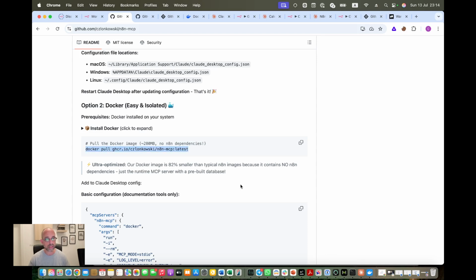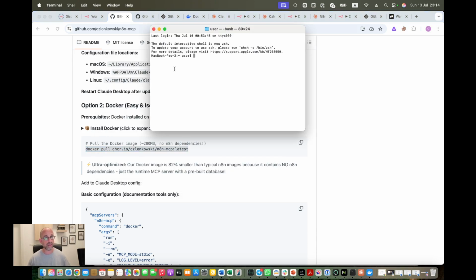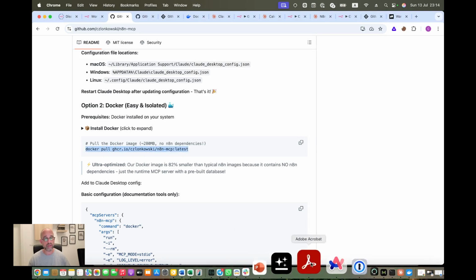But also putting this in terminal should give you the same solution. So if you're comfortable with it, you just go into your terminal. If you have a Mac, you go here, you search for terminal, and you open it up, and this is your terminal. And then in here, you just put this in and you let it run.